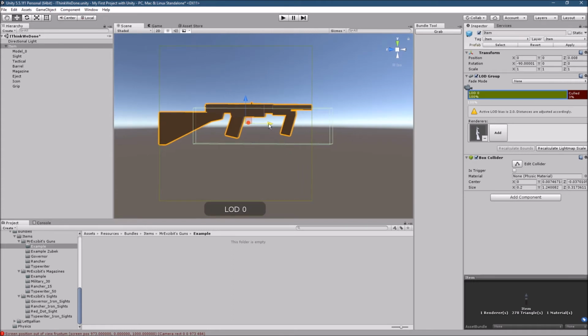For you to set this up, you simply have to do a small thing, and that's set up the box collider. You can do this by pressing the edit collider button. Now for this you want to set up everything as I'm doing now. This depends on the size of your gun, so do it so the proportions fit for your gun.